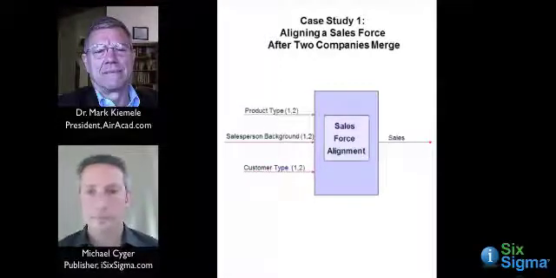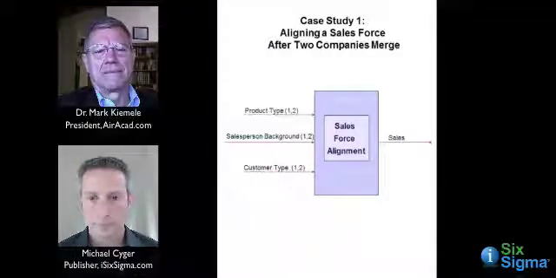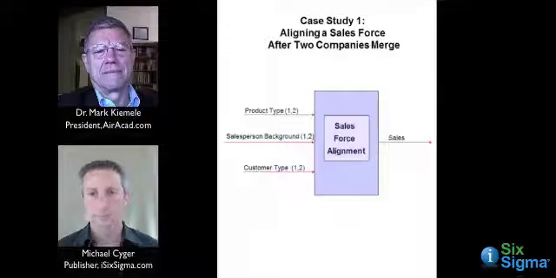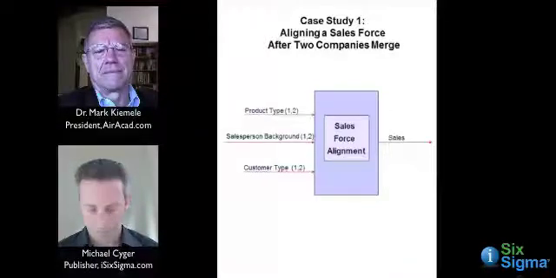But what I'm showing you on the screen right now is an IPO diagram, standing for input, process, output. The output here is sales. Keep in mind that sales is measured in dollars, and more dollars is better. Bigger is better for the output. We just want to remember that, so that when we get into the graphs, we remember that bigger numbers are better. And then the factors he wanted to evaluate are product types.